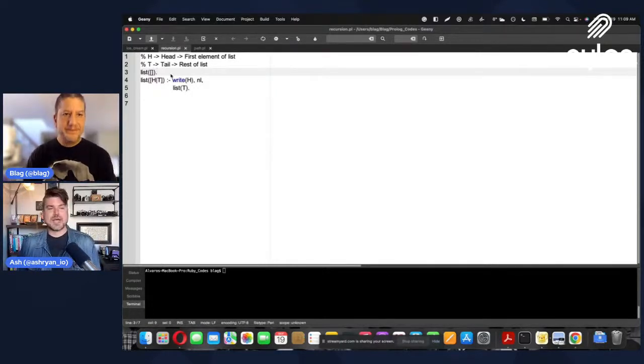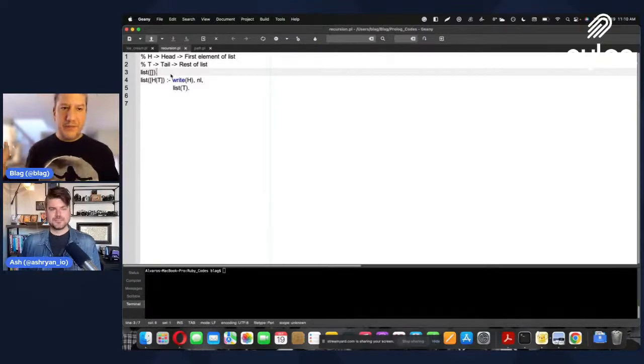And how does Prolog know that that's the base case? Is it because it's just the first line of the code, or what's going on there where Prolog knows, okay, hey, there's nothing else to do? Because the function list is receiving an empty parameter. You're not doing anything, you're just putting a period. You're not printing, you're not calling anything.